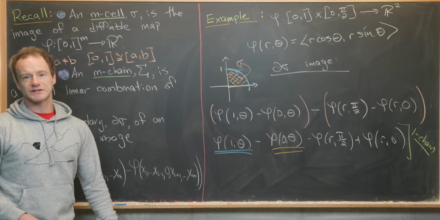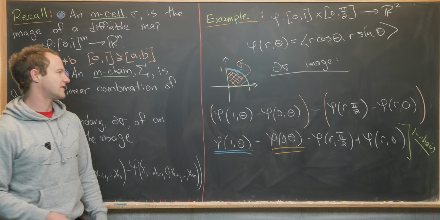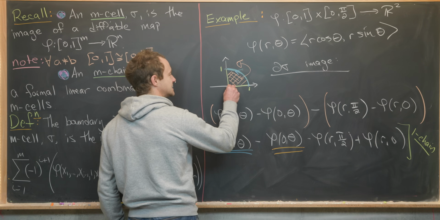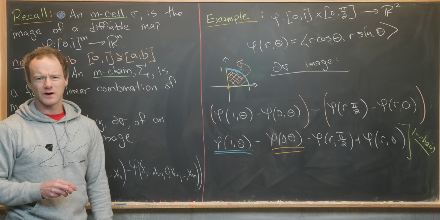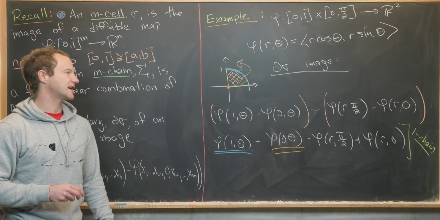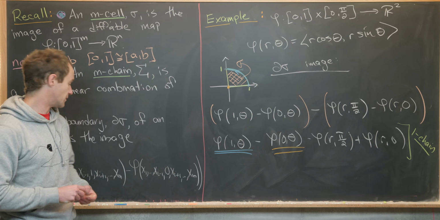So if r is equal to 0, then we always just sit at the origin. So that's really just giving us this point right here. And maybe how would we need to orient that? Well, to be honest, this isn't really contributing anything, so we won't worry about it so much.